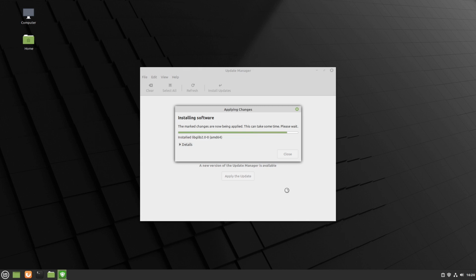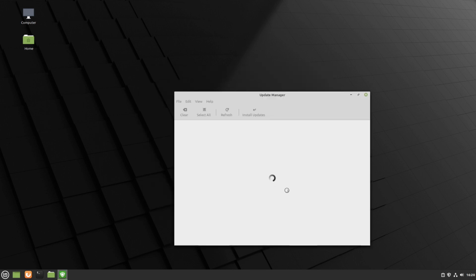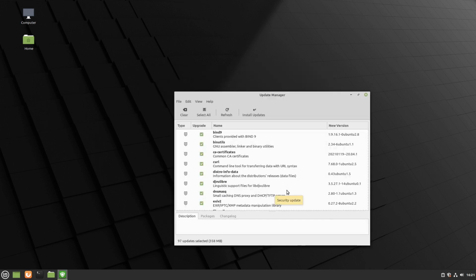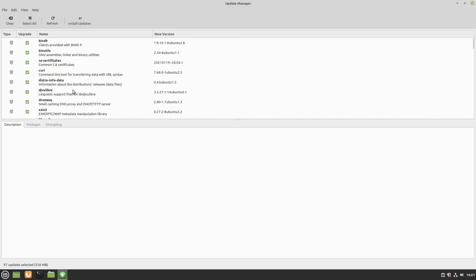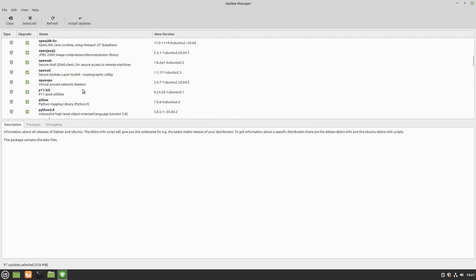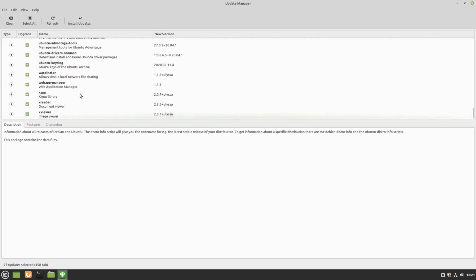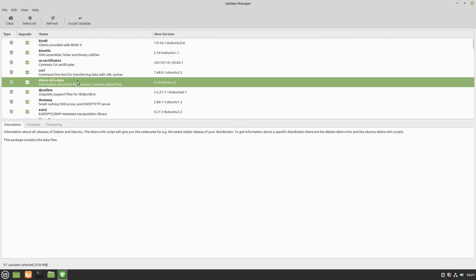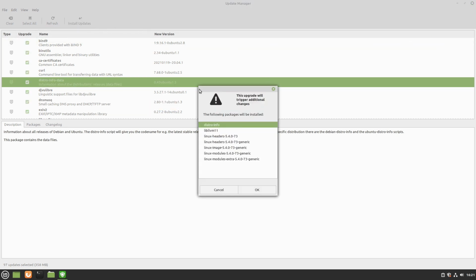So this first one is something Linux Mint does a lot. It's just an update to the update manager. Now we have an update to the packages. The reason I like Linux Mint for updates is we have the ability to turn on and turn off the updates on a variety of different choices all at once. If you don't really know what you're doing, it's best to just go ahead and let the thing update itself. Generally, it's not going to break itself. And so we'll go ahead and push the apply updates.